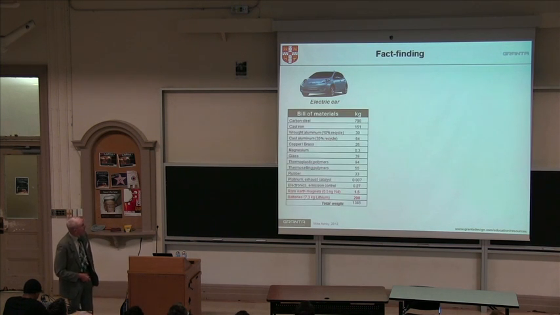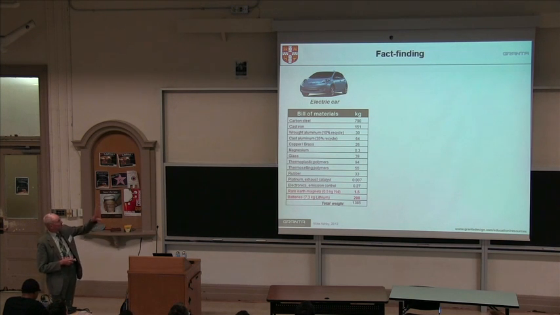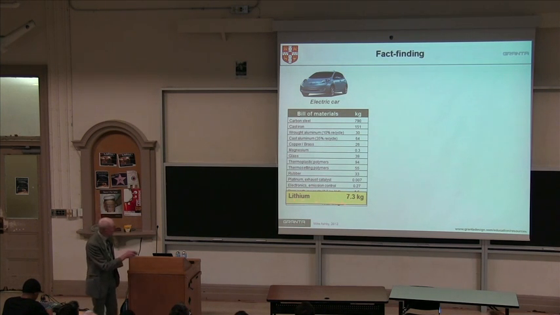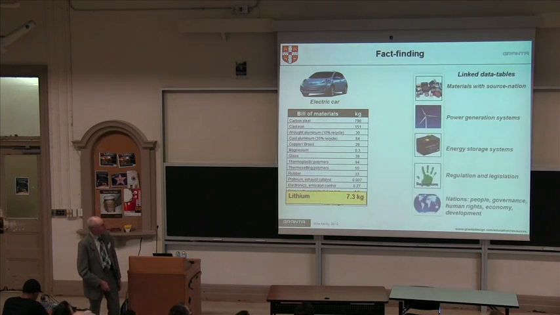So here's electric cars. One of the things you need is what's called a bill of materials for the car if you want to look at the materials question there. And that, don't try to read it, is a very paraphrased bill of materials, but it's got lithium in it for the batteries. It's also got neodymium in for the motors, and it's got other things like that. And they too are problems, but the one that we're worried about for the moment is lithium.